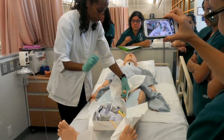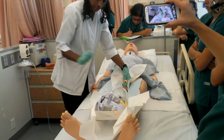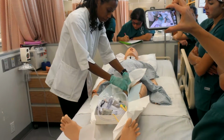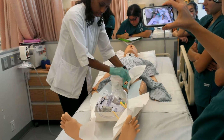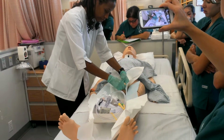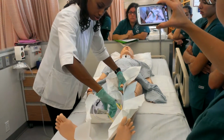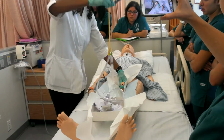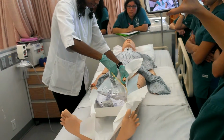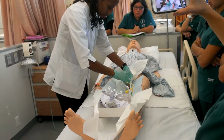You take your first swab stick. You go from the meatal opening back to where your hand is. You toss. Second swab stick, again, you go from the meatal opening back to where your hand is. Toss. Third one, meatal opening back to where your hand is, and you toss. And then all you do is you just take your Foley. And then you just go in.